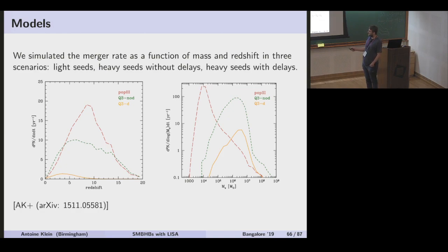So if you ignore delays, you're peaking at a redshift of around 5. But if you do implement delays in your heavy seed scenarios, because your black holes are more massive, they're harder to drive to the center. This means that the time scales for the delays will be much longer, so they will have a large impact on the merger rate. We can see here it's quite dramatic. I think the assumptions made here were quite pessimistic, so I don't think it will be that bad.